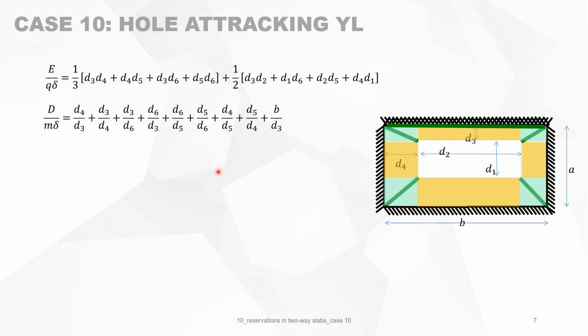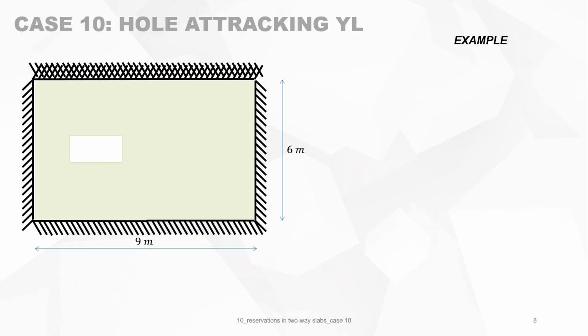Now, when you fill in all those variables, then you will have a formula which is not very handy to write down. So we'll keep this notation here. The bending moment then is, when D is equal to E, you find that M is Q EX times DX, and EX is equal to E divided by Q delta, and DX is equal to D divided by M delta. So with these geometrical expressions, the bearing capacity is then 100 M0 divided by M, and M0 is the bearing capacity without the hole.